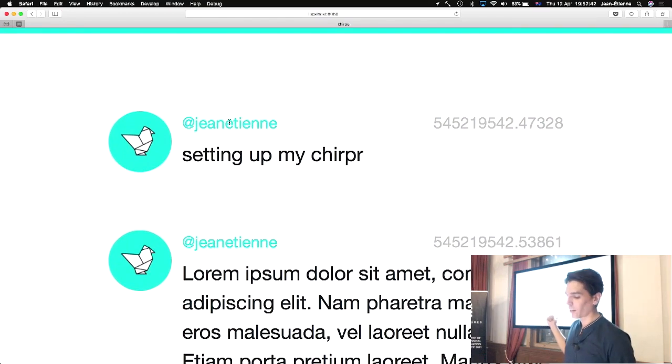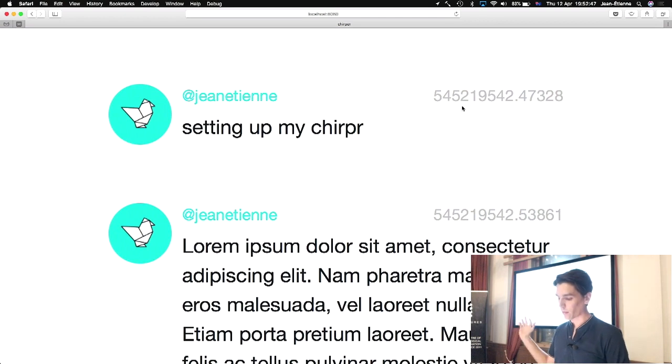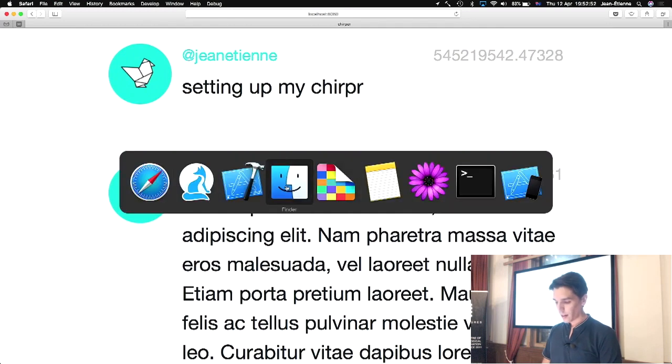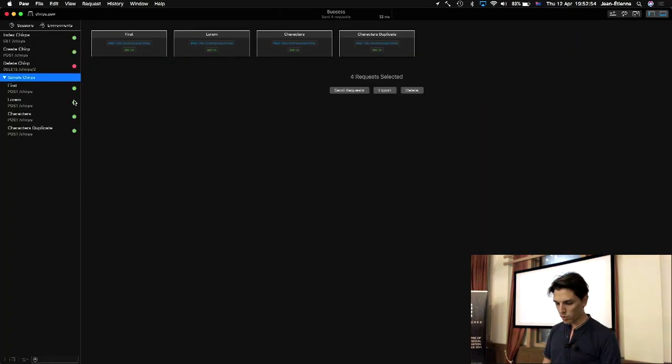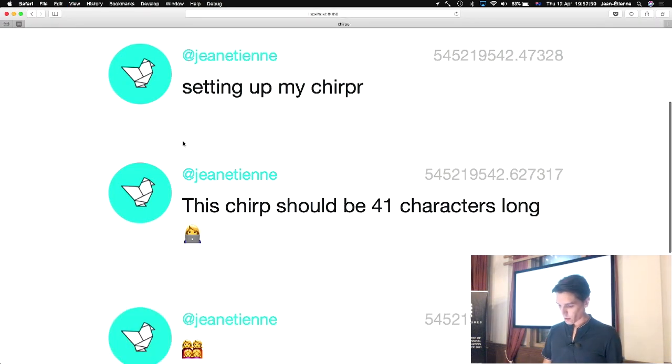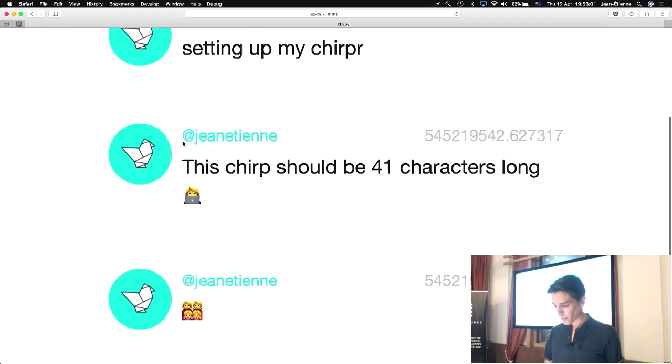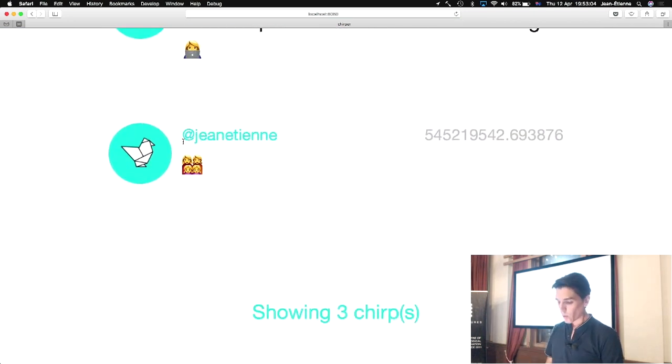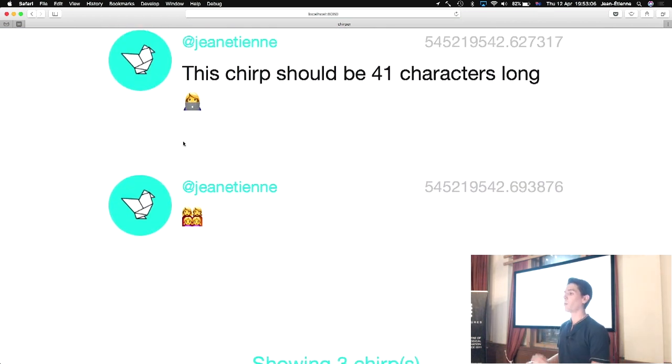So here the creation date is still just the value of the timestamp, and we're going to work on that a bit. Let's try and hit with Paw the API to delete chirp number 2, the spammy one with the lorem ipsum, and if we reload, it's gone, obviously. All right, so we have 3 endpoints that allow us to list the messages, to create messages, and to delete messages. And we have one web page accessible that renders HTML and CSS.